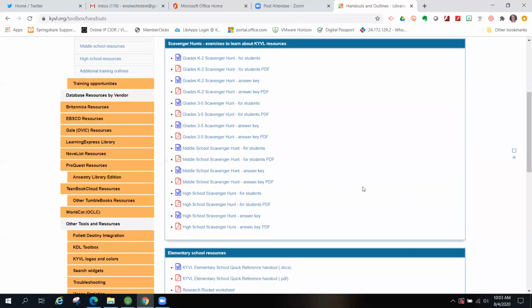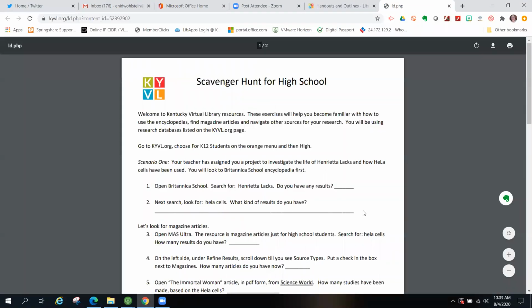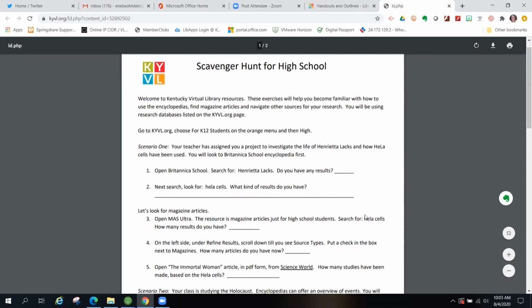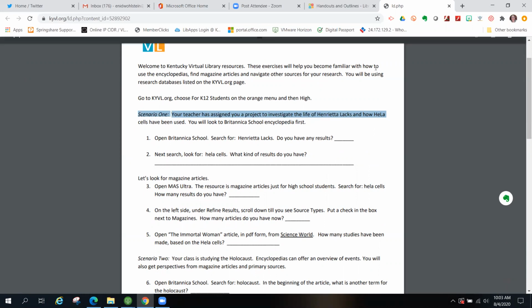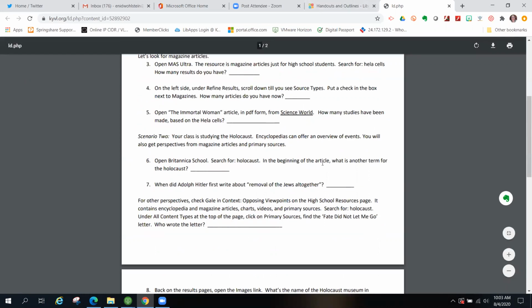Scrolling down the page, we have some scavenger hunts. If I open this one, scavenger hunt for high school, we've got scenario 1. Your teacher has assigned you a project to investigate the life of Henrietta Lacks and how HeLa cells have been used. You will look to Britannica School first. So I've got a series of questions.